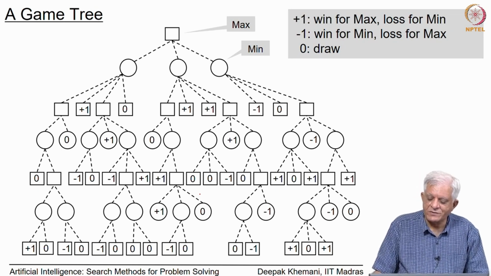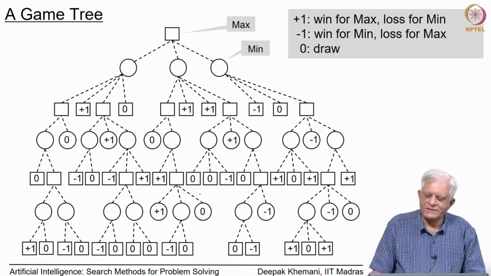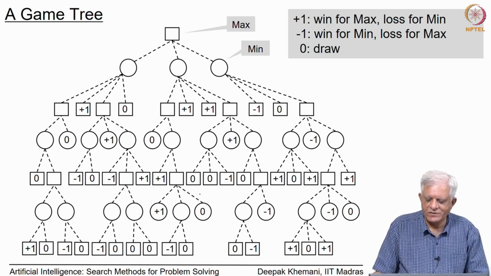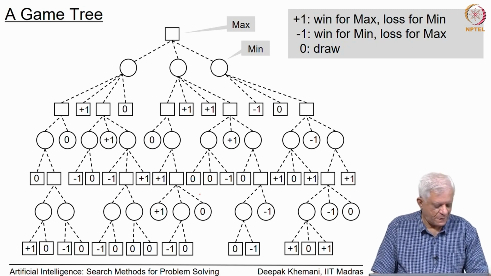for each player. You have to add them up, and if neither side wins, then it is a draw. They both get 0 points. You can also see why Max is called Max, because Max is trying to reach the score of +1, which is the maximum of the 3 possible outcomes, and Min is called Min because Min is trying to choose the smallest value in the game, which is -1.